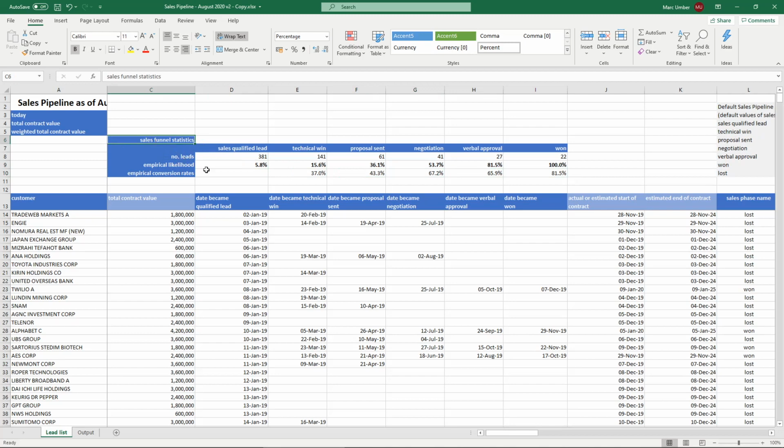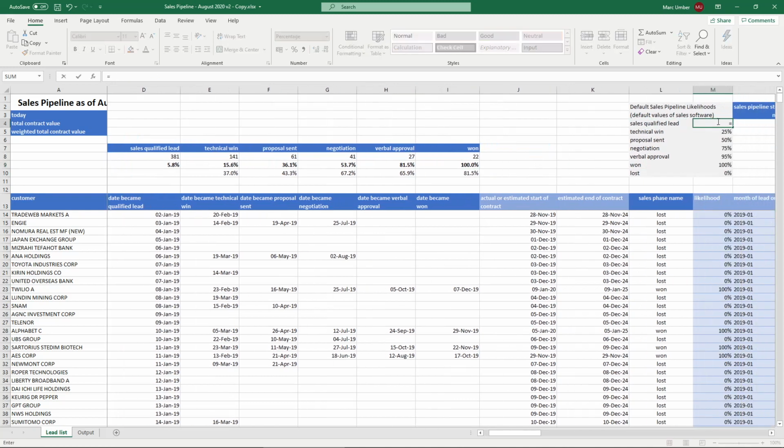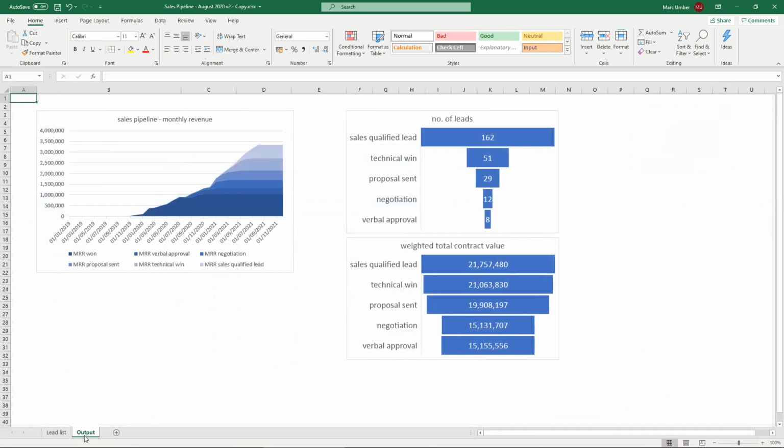Now that we know our empirical likelihoods, we can override the default values. A win is a win at 100%. Changing this lookup table, the way we set up the entire spreadsheet, will already have a big impact on the charts.